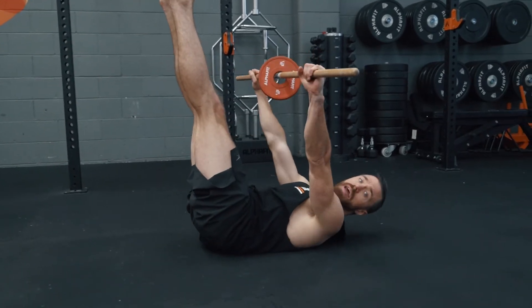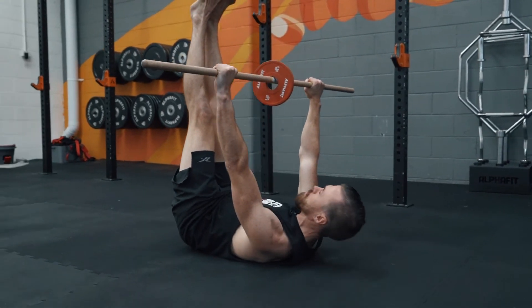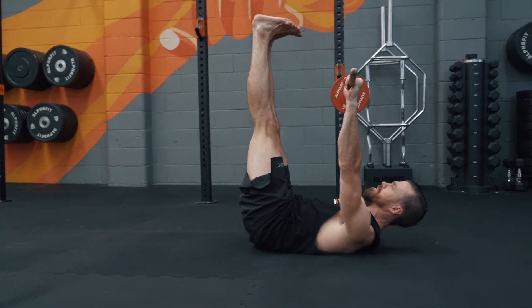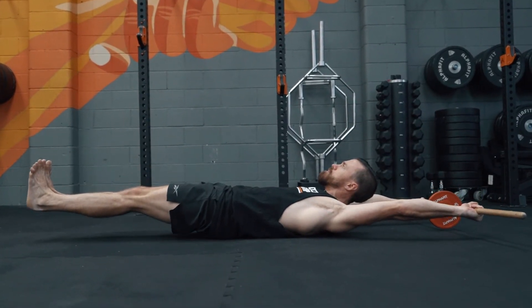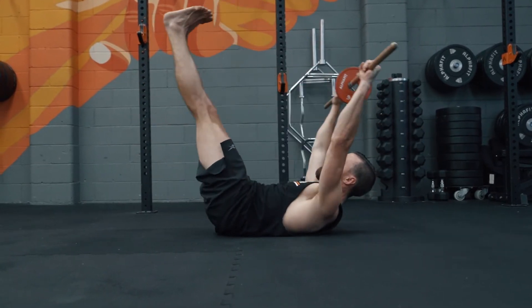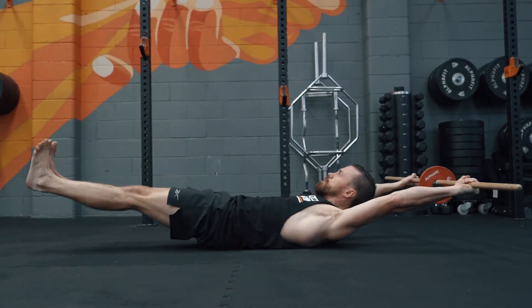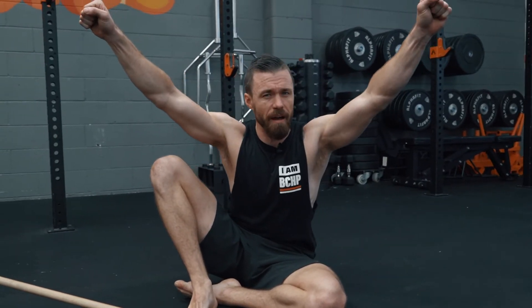The starting position uses a dowel with a little bit of weight — hands trying to snap that dowel vertically above your chest. Chin should be tucked slightly and your head will be off the ground, with your lower back forced into the ground at all times. From here, we're opening up through the movement. As you progress, bring those legs up a little bit higher to bring them closer to the bar — this will become evident when we get into the full hanging leg raise.